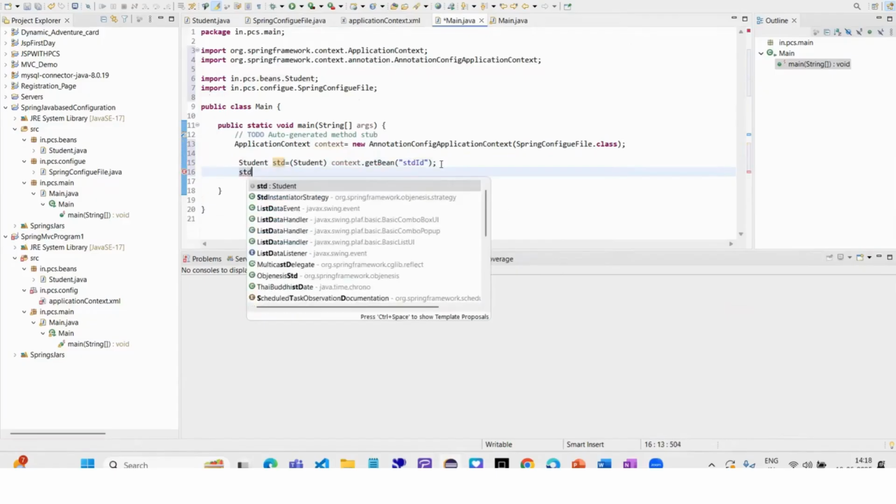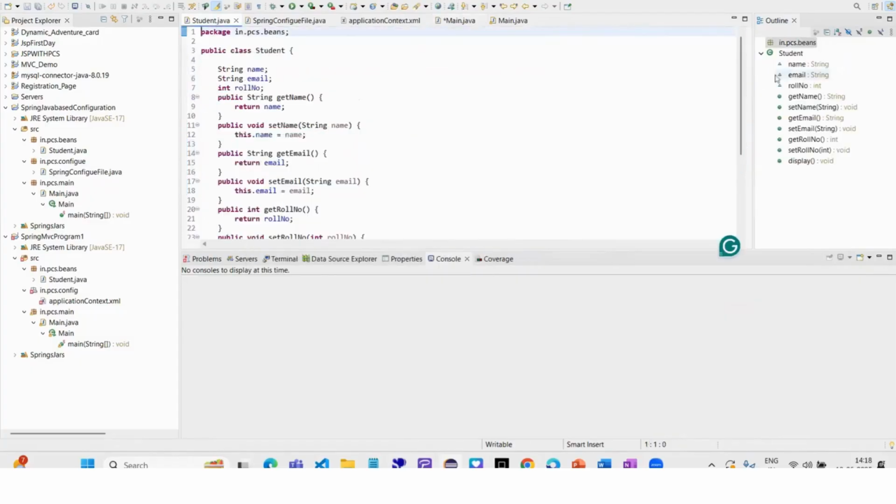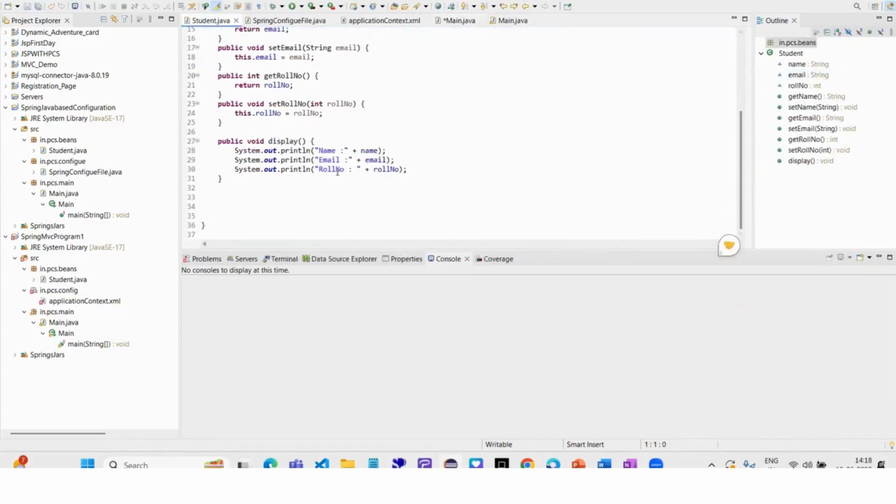Then we display the method. So I want to go to the student file. I want to create some method. Where is my class?